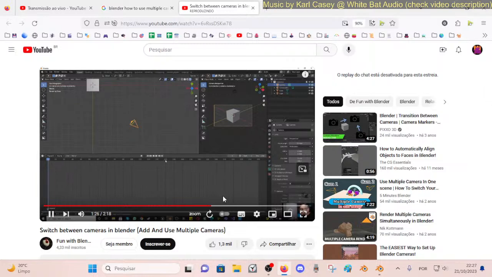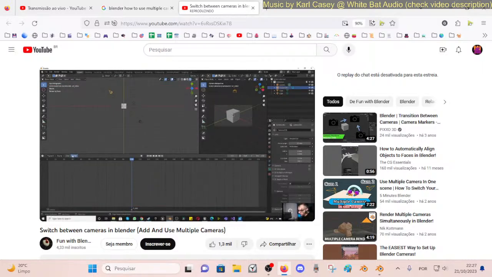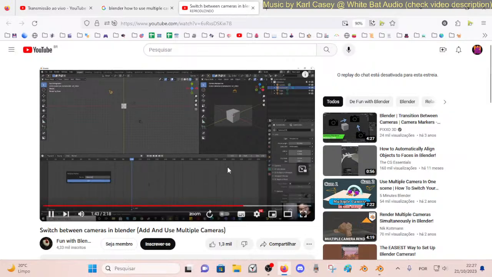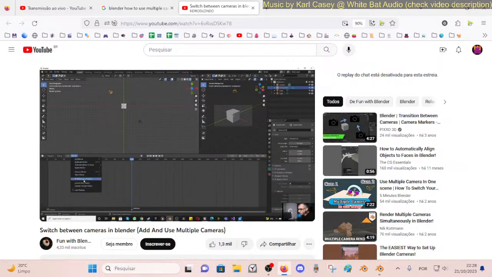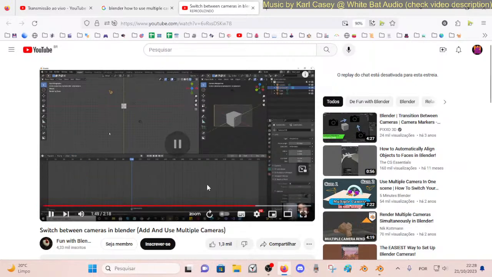And now let's go to frame 100. At frame 100, we want to change cameras, right? So we're going to click on the other camera, hover down here, press M for marker, and click Rename Marker. And we're going to call this Camera 2. I had no idea we could use markers to do this. Press OK, and click Bind Camera to Marker.